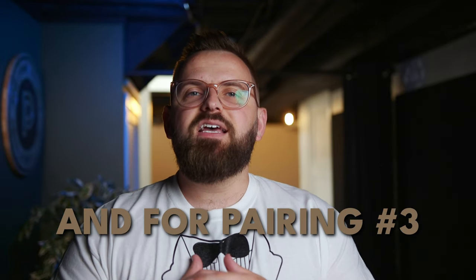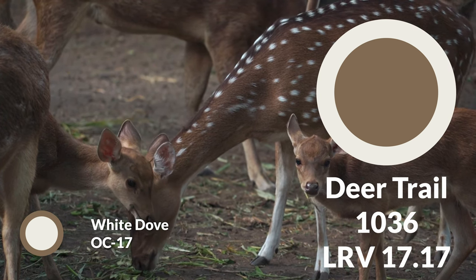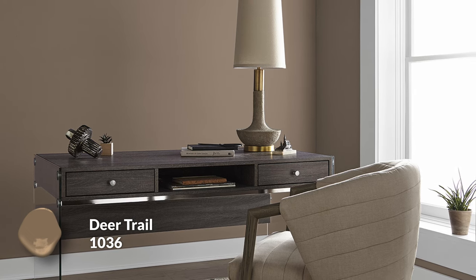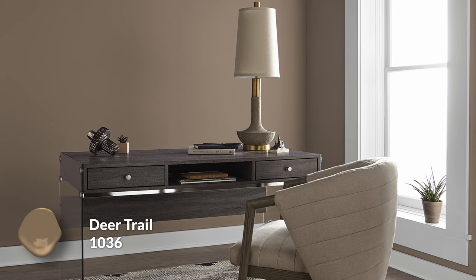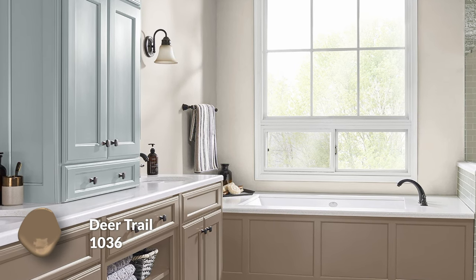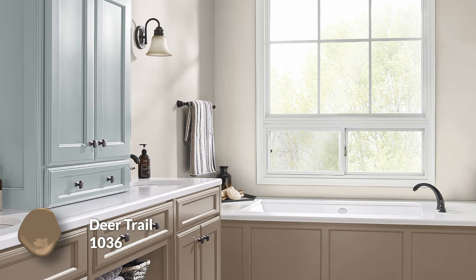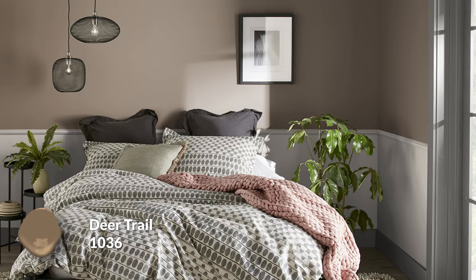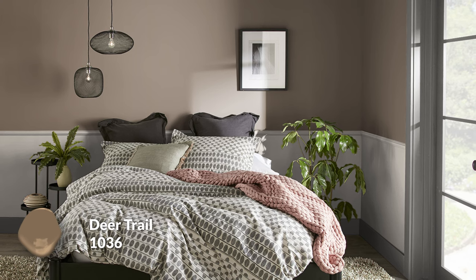The third color pairing is meant to represent a woodsy brown — it's called Deer Trail. This is a beautiful color that gives you that organic, rich, woody brown that I think the rest of the palette craves. Brown is awesome if you want to incorporate rich saturation without feeling out of place, because wood in general has color but still feels like it belongs. Deer Trail also looks awesome with Mount St. Anne — they really complement each other with a warm and cool dynamic, still relatively neutral but without too much of that grayed-out feel. It lends itself well to room colors, furniture, fixtures, and cabinetry, or upper-lower situations combining White Dove and Deer Trail or Mount St. Anne and Deer Trail.